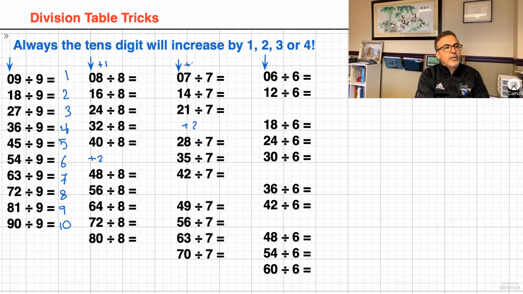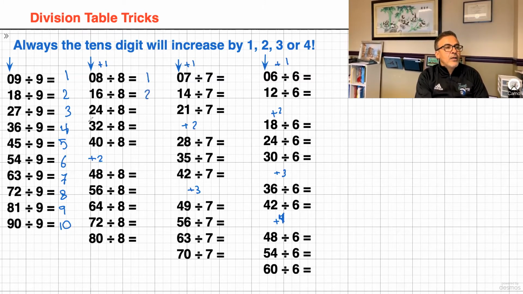So we're adding 1 here to the tens digit. But now it repeats again, and then we add 3. How about here, when we divide by 6, nothing repeats, so we're adding 1 so far, and then the 1 repeats, we add 2 to the tens digit, and then 3 repeats, then we add 3, and then the 4 repeats, then we end up adding 4 to the tens digit. So that's the trick.